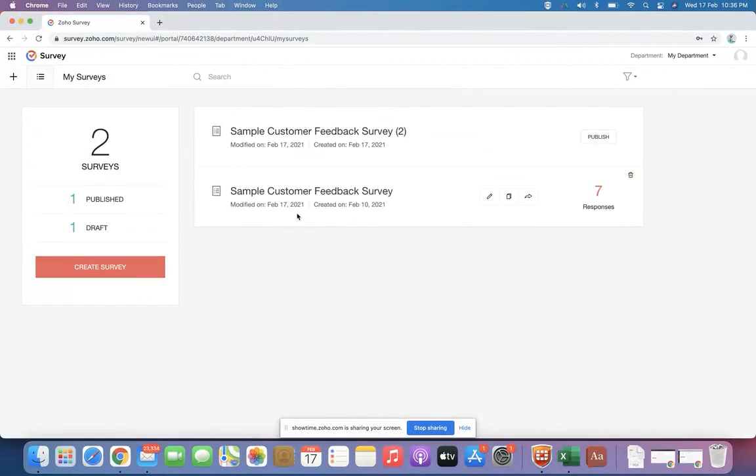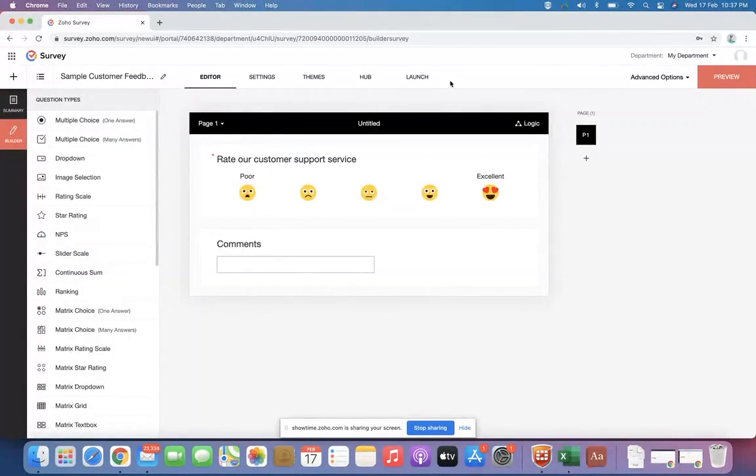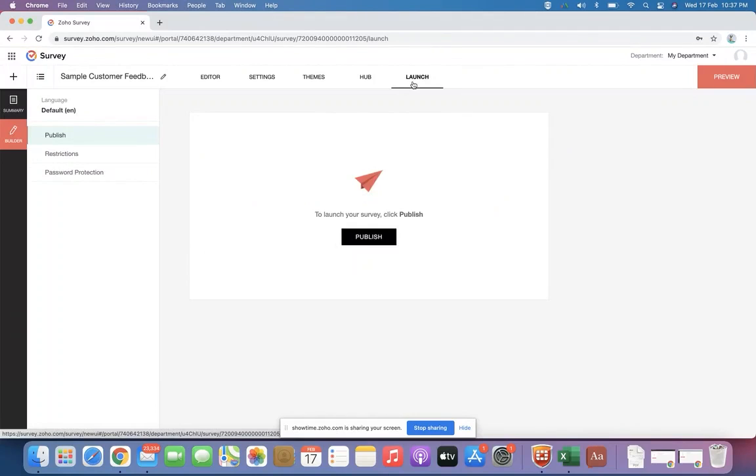Here we are in the user interface of Zoho Survey, where I have already created a sample survey with a few questions. We can directly get into the survey, go to the builder, and from the builder, go to Launch, where you can publish the survey and start distributing to the audience. If you're a Zoho One user or a standalone Zoho Survey user, this would be your user interface.